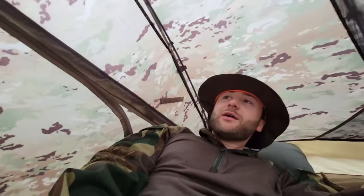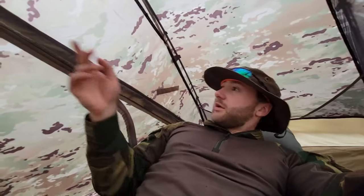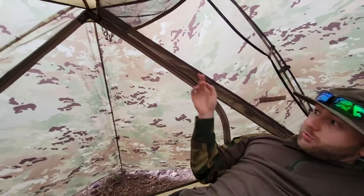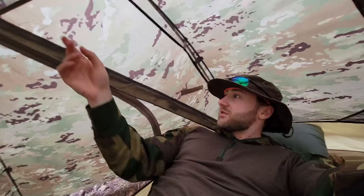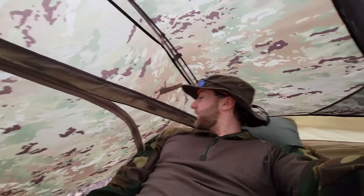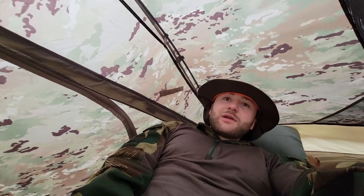Oh, so yeah, it actually has come a bit of a light rain. So I'm just keeping an eye. There's a bit of an overlap where I've got that staple job done. So anything that does kind of come through around that zipper should get redirected down, because I don't think it's going to rain any harder than this. I've got a poncho with me, but it's just a lot easier to take and hop in here and zip the fly up and chill out for a bit.